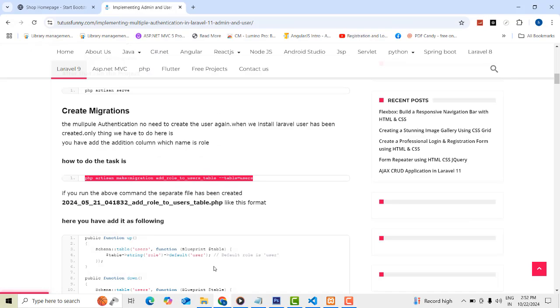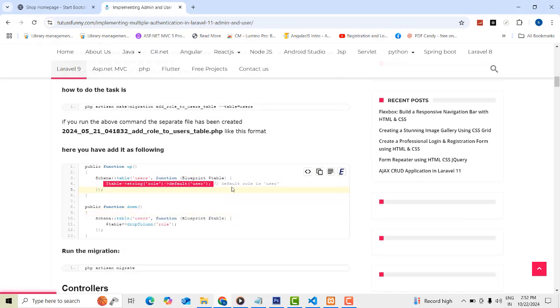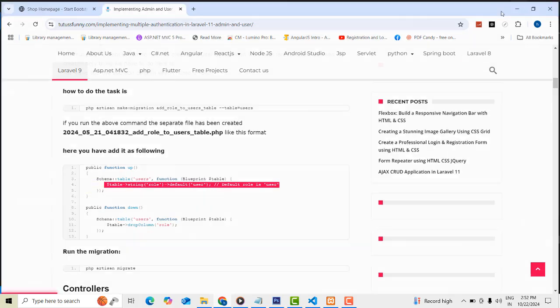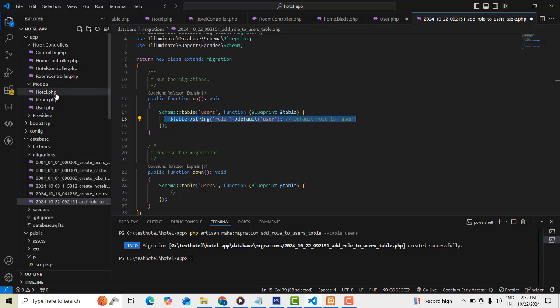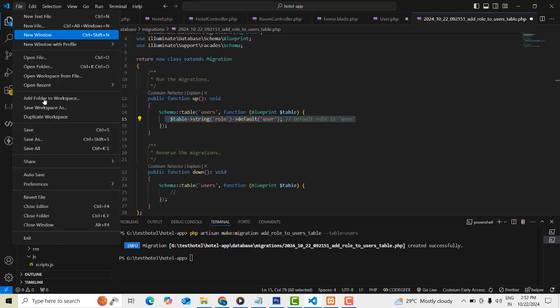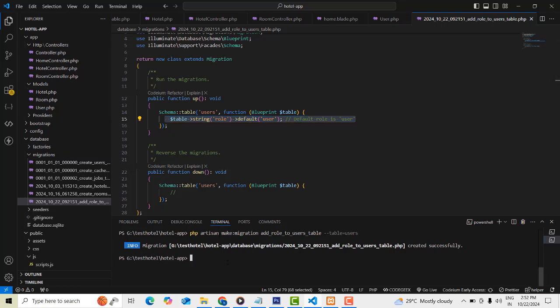Here what I am going to do is, the role is created, so here I have to write this one. For the role, by default we have a user. Okay, so here first is the up function, this is the up function and the down function. In the up function you have to paste this one. In this one, the role I want to update is a role. In the user table we have to update the row. So if the role is not there, we have to additionally add the column. Okay, so you have to save all.